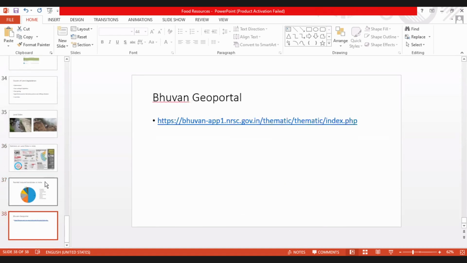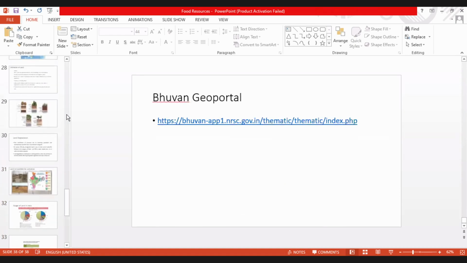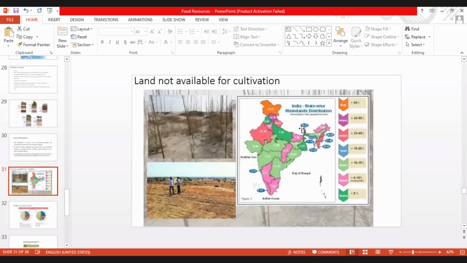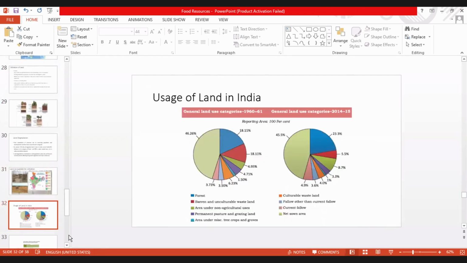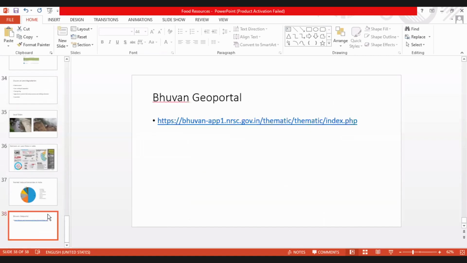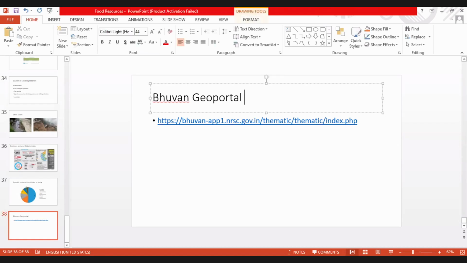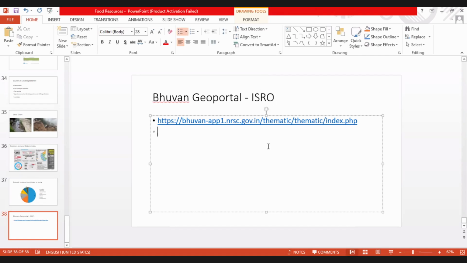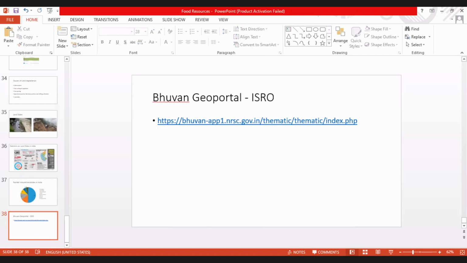Now, from where are we deriving all this data? The question comes: all this data, the rainfall data, or how much land degradation there is, the survey. So ISRO has designed a portal for analyzing your country's land resources. I'll share the link with you once I cover the notes. Go through this particular slide. It's interesting. So let me just stop this slide, go back to the notes and we'll come back here.